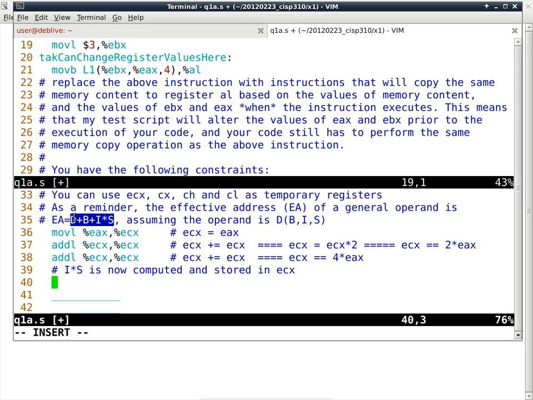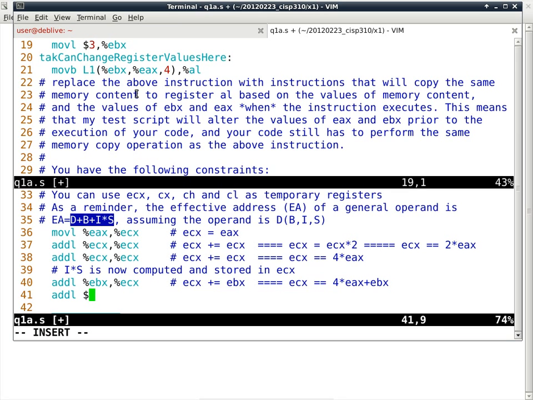All right, so let's go ahead and do this part. The rest is actually quite easy until the very end. Then it gets a little bit tricky, but not too tricky. Okay, so I'm just going to finish, let's say the base register. The base register is EBX in this case. So I'm going to add EBX to ECX. So that's the same as ECX plus equal EBX, which means ECX at this point is going to be the same as 4 times EAX plus EBX. Is that okay? Okay.